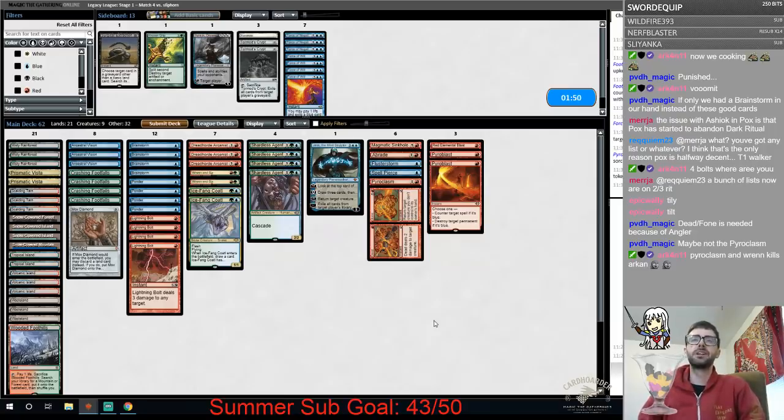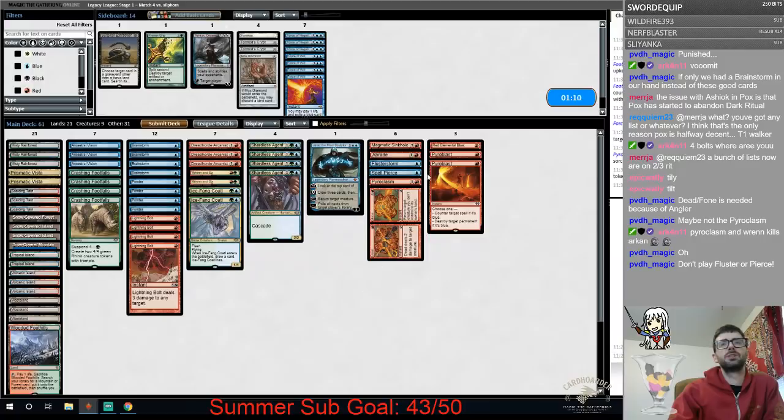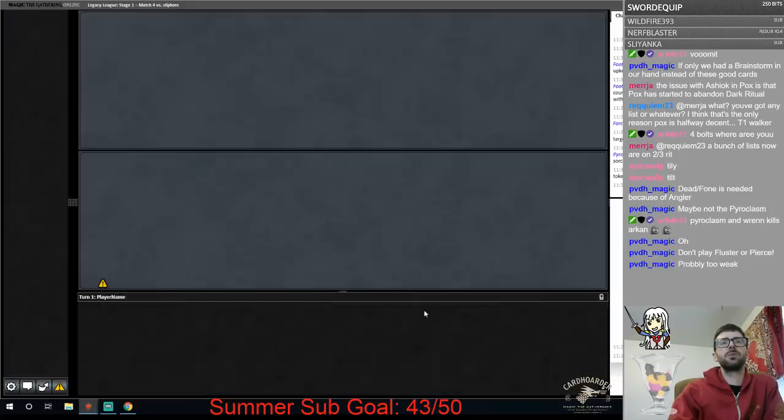I don't know where I'm supposed to go from here with my boarding. I think Jace is medium, but it bounces Gurmag or Arcanist on an empty-ish board, which is a big game. When in doubt, that's probably safe. Oh, don't play Fluster or Pierce? Sure, and if I don't do that, I can keep the Mox. Oh, right. I forget that they're also Cascade targets as well.